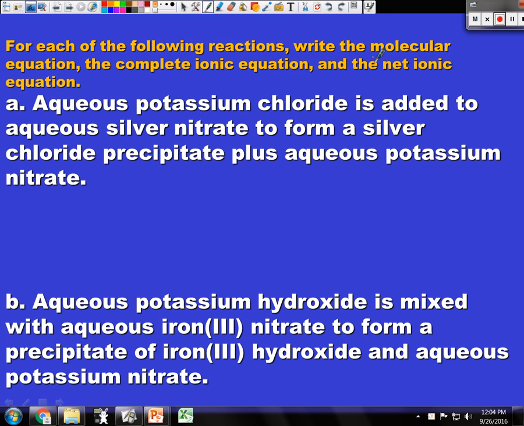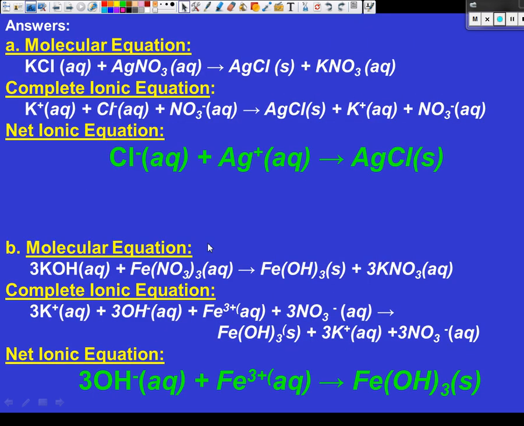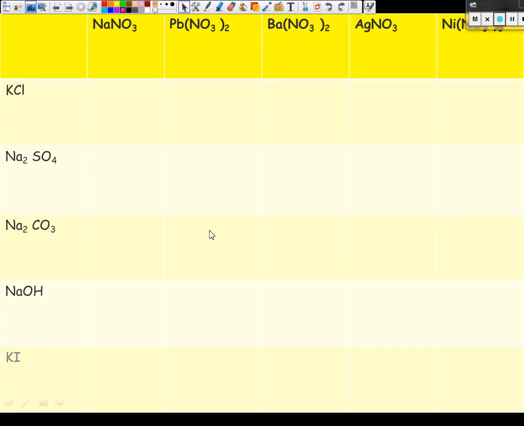So remember, this is the BBC method, okay? The balance, bust, and cancel. I'm not going to write the entire thing. Did we do the first one? Did we do both of them? Okay, good. I didn't remember exactly how far we got, so we did both of these. All right, fantastic. So we've seen that. We've seen this. So really, this is where we are.